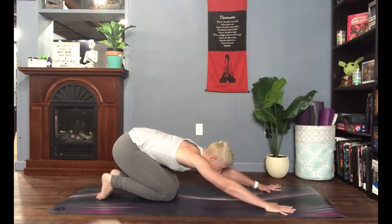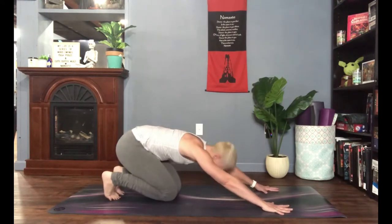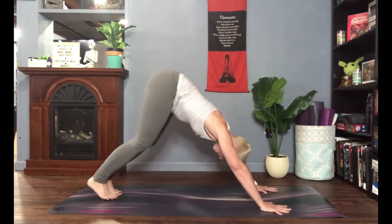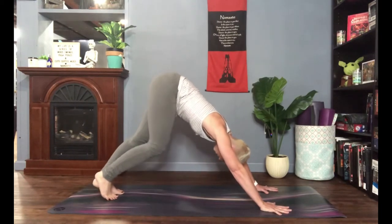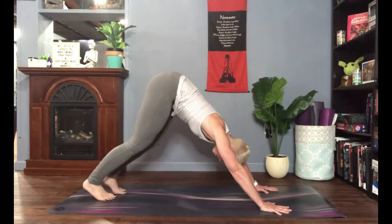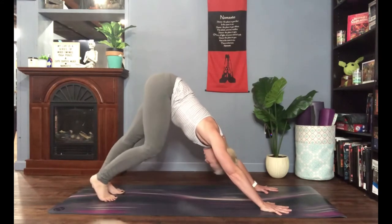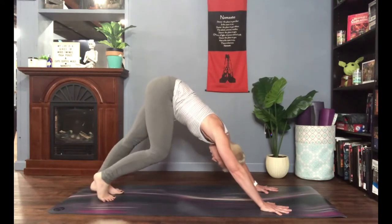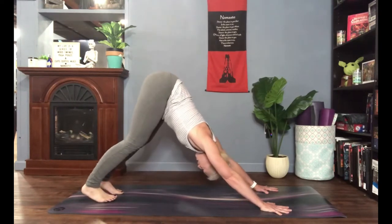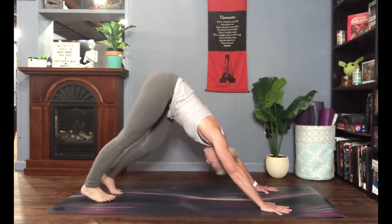All right, we're gonna hold here. Curl our toes and make this downward facing dog. Lift the hips, send them high. Pedal out the feet here if it feels good. One heel towards the mat and then the other. Really lengthening out the backside of our legs. Make sure our head and neck is nice and relaxed, no effort there. Inviting the chest back toward the thigh, strong arms.